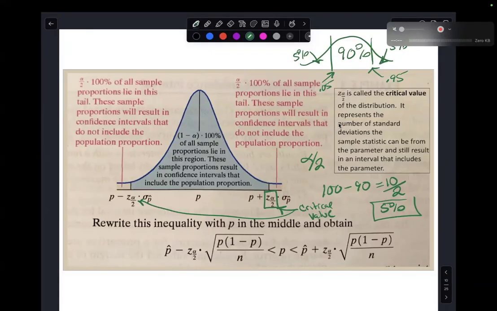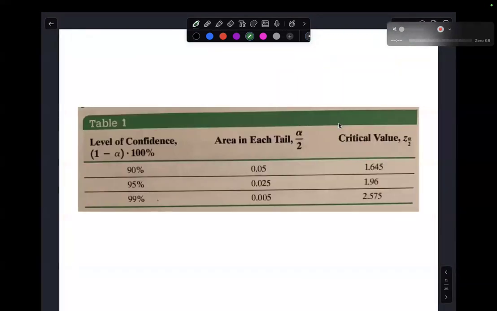I know this is a lot. Once we start mathing with it, it's going to be a little bit easier. When I'm throwing all these random letters and symbols, it makes it tough. So let's move on. Okay, so this is the one in the pages of your textbook, but in the back we have a prettier one.